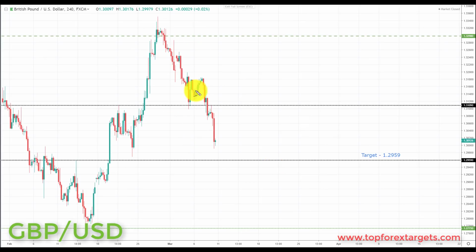Now last week we came back and retested broken resistance, turning support at the 1.31090, and this was an area we were looking for potential bullish formations and patterns, and you can see we bounced slightly from this area, but we did not have any patterns in this area.